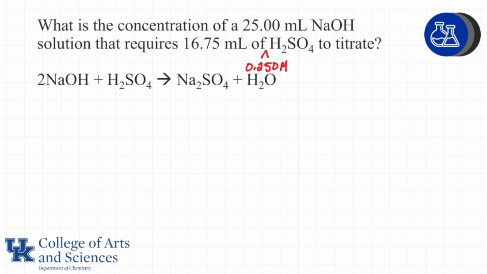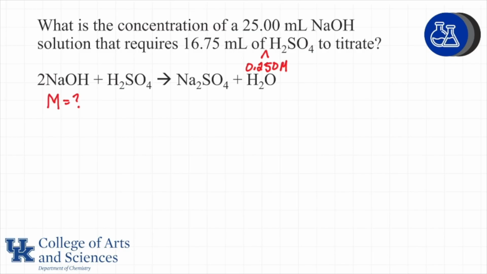Again, saying how much it requires, we're just saying what is the stoichiometric amount of substances? What is the stoichiometric relationship between those substances in this reaction? So just because we call it a titration doesn't change anything about the problem. I'm going to collect my information just like we did before.